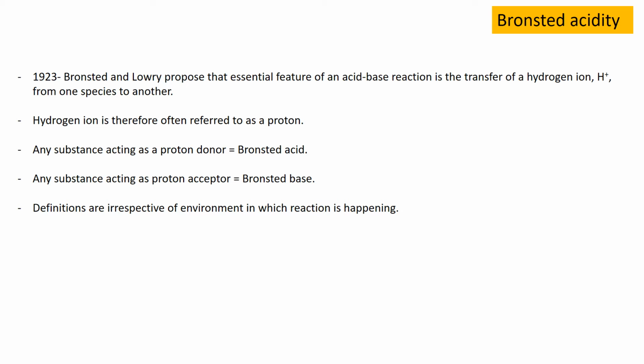In 1923, then, Bronsted and Lowry proposed that the essential feature of a reaction involving an acid and a base is the transfer of a hydrogen ion from one species to another. And again, we often refer to the H+, the hydrogen ion, as a proton. Under this formalism then, the substance that acts as a proton donor is defined as the Bronsted acid, and any substance that accepts a proton is defined as the Bronsted base.